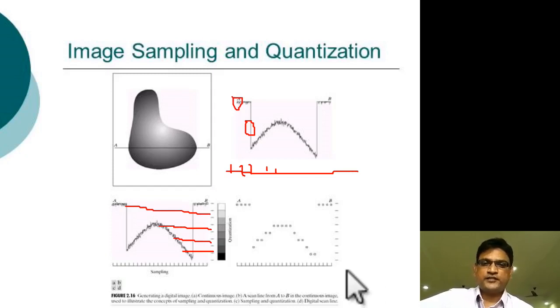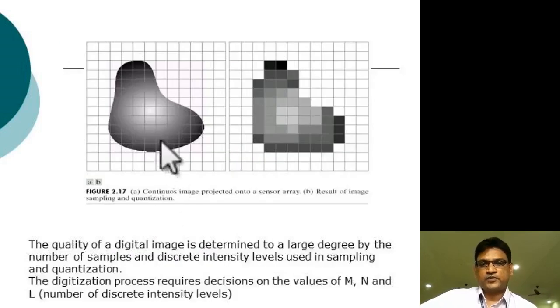Now we want a 2D digital image. Here we are able to convert only a single line into a single digital line. So this procedure has to be implemented from top to bottom, line by line over the entire image, in order to obtain a 2D digital image. This digital image looks like this. You can observe this is a continuous image. Finally, you can see we have squares which are occupied completely or partially, but here the squares will be completely occupied. These shapes may not match, but just to understand the digitization process, we have shown this diagram.